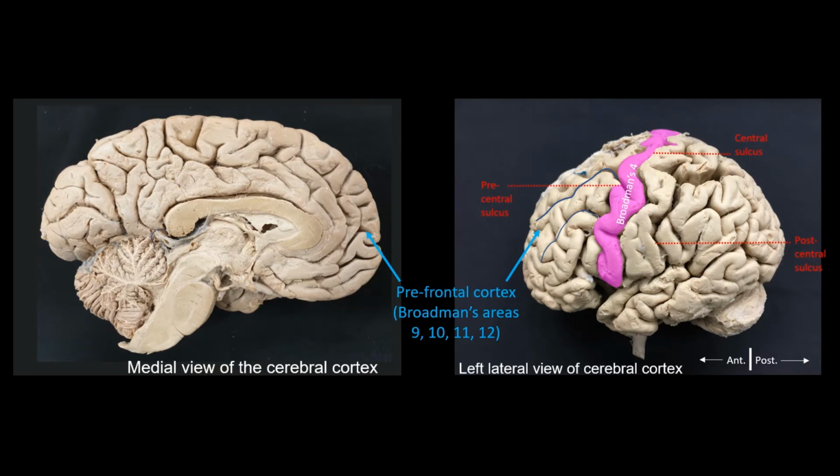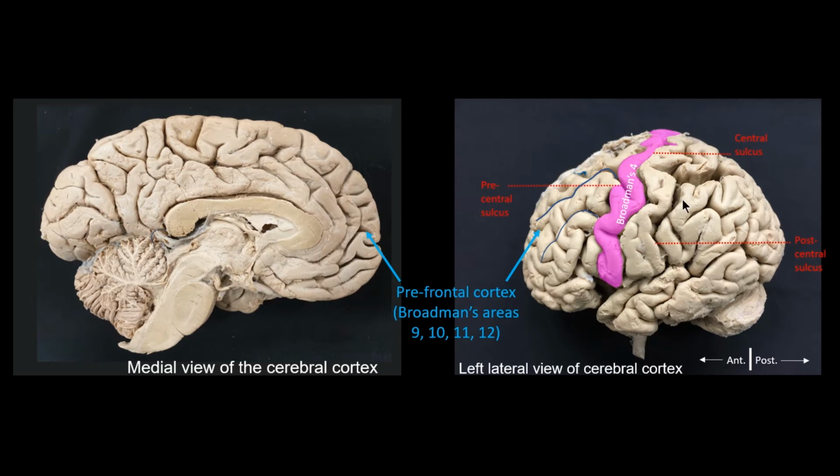In this video, we'll be talking about an area of the brain which is known as the prefrontal cortex. Prefrontal cortex is an extensive area that lies anterior to the precentral area. So let's just try to mark out the boundaries of that area. As a first step, let's start with orienting the prosection.